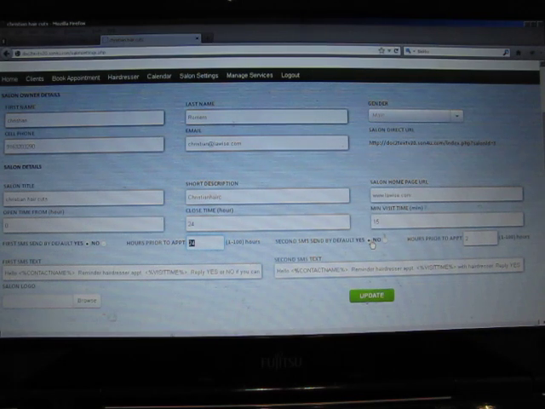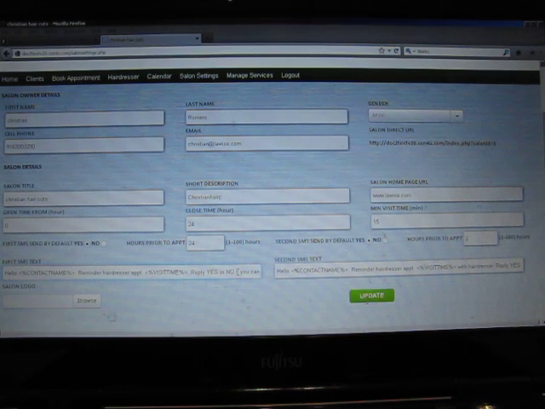In here you can see that I can put 48 hours, I can send a text message, or I can send 1 hour prior to the appointment, or 3 hours prior to the appointment, the second reminder, the second SMS text message. And here is the message that is going to be sent. Hello, contact name will be Christian Romero. Now this is a variable, you want to leave it as it is, but you can customize the text right here. So: reminder, hairdresser appointment, and it will say at what time, please reply yes or no.